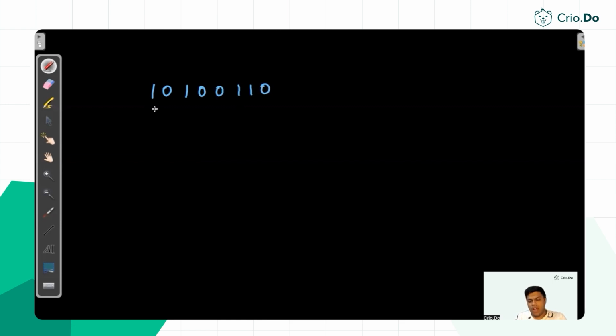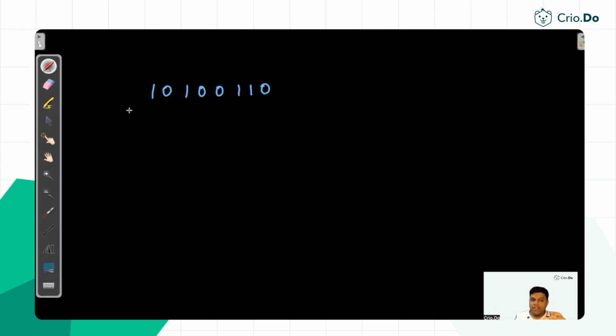So let's take a number. Although it will have 32 bits, for simplicity, let's just have the number 101001110. So I am only taking how many bits? I am just taking 1, 2, 3, 4, 5, 6, 7, 8 bits. If we are able to deduce a logic in an 8-bit number, we will also be able to deduce a logic in a 32-bit number. It is just extending it to 32 bits.